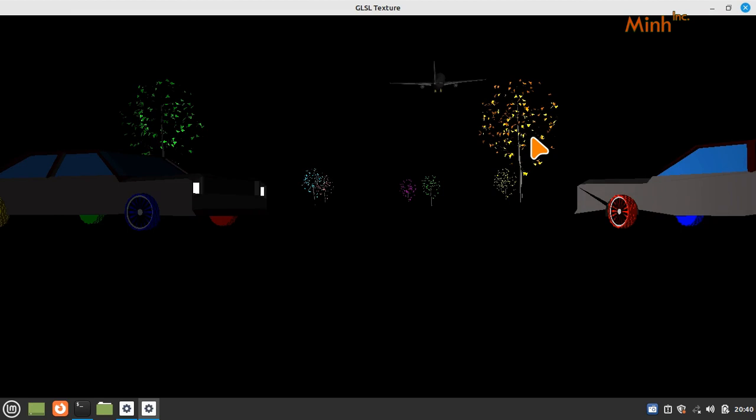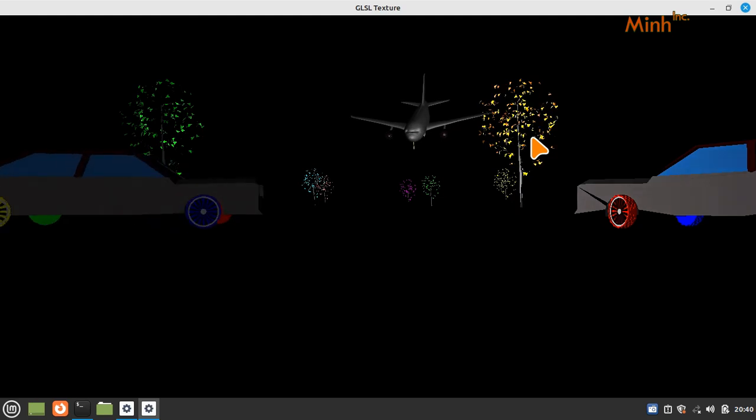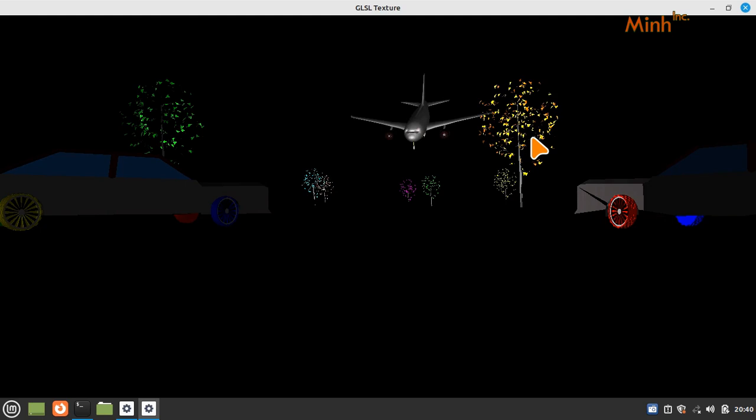Okay, now I can bring back the aeroplane. It would increase the lighting if I rotate this. I think it's visible.